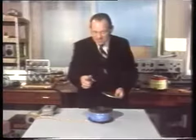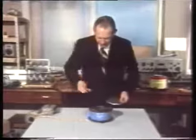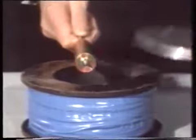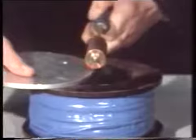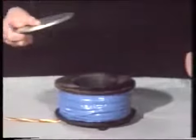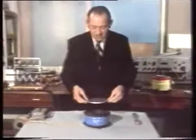Let us use this spinning cylinder again to see what's going on. Switch on, put the cylinder in the center, nothing happens. Introduce the plate, and it spins. Introduce the plate from the other side, it spins the other way. Notice which way. It's trying to throw the plate out. So trying to do this is like trying to balance a pencil on its point.